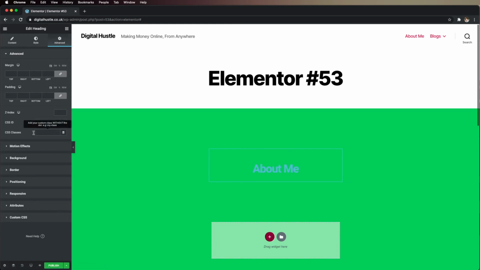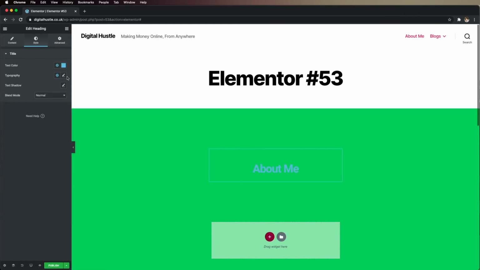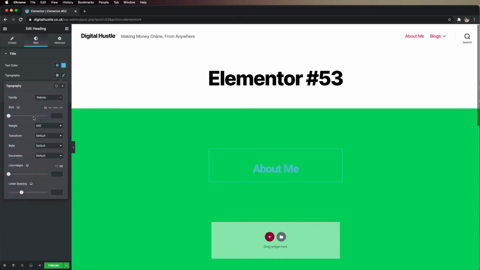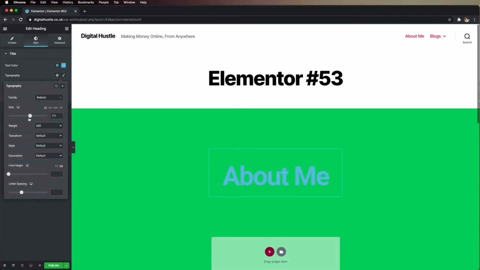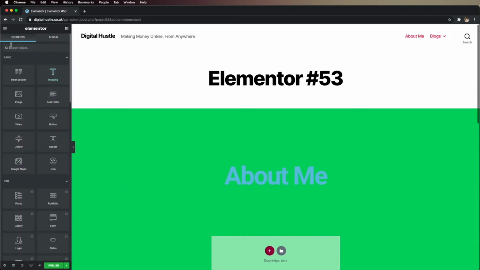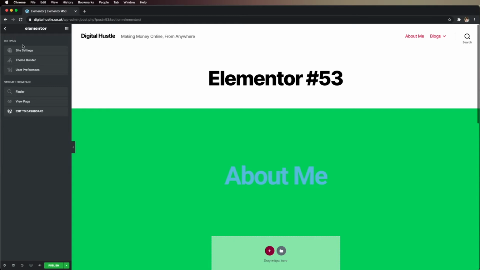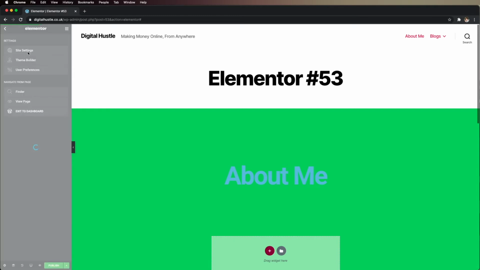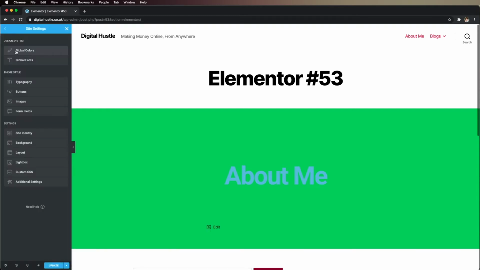And then we can go and have a look at how we can change all of the colors here. If you want to change the size of any fonts or anything, just come to Typography in the style heading, and then you just drag this up, and that looks fine for this. So let's go back into the site settings now as well. Just come up into this top corner, click on the little hamburger icon, and as you can see we've got settings and then site settings. Click on this, and then as you can see you can choose your global colors and your global fonts. These are going to be the ones that are really important for your site, and I'll show you exactly how you can make the best use of these as well.